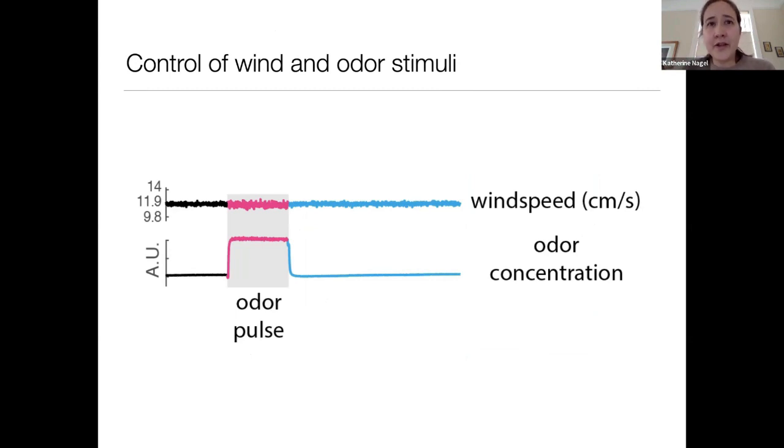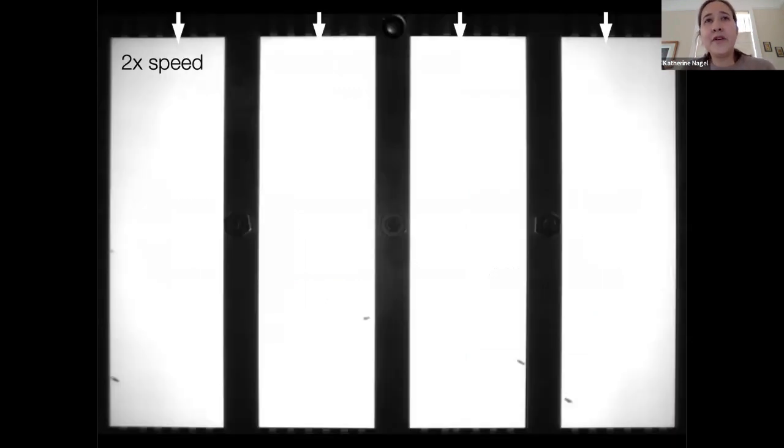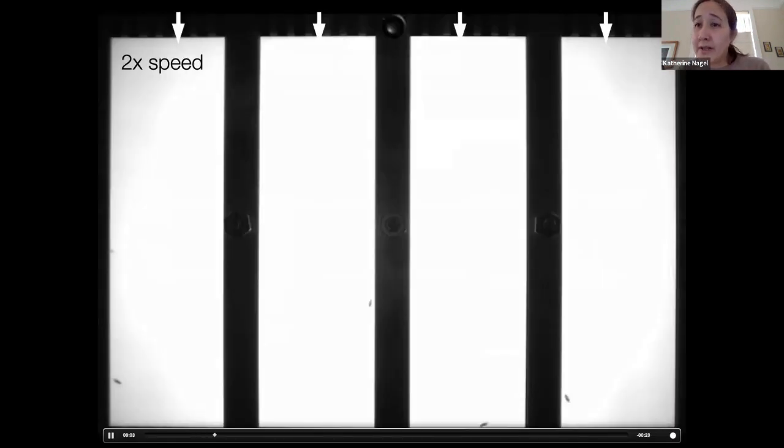I have another video here, which again may or may not work. I'll just have this play in the background. But what we observe is that flies like to hang out at the downwind end. They prefer to go downwind when there's no odor. And then when the odor comes on, which is shown by this green light here, they actually run upwind. And when the odor stops, they'll start to do a search behavior around the place where they were when the odor stopped.